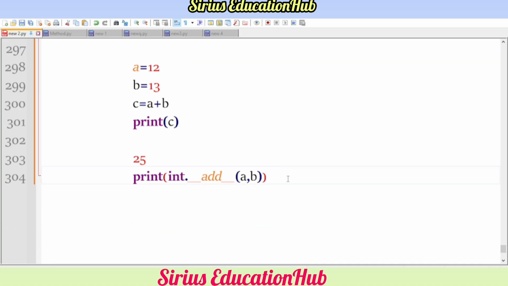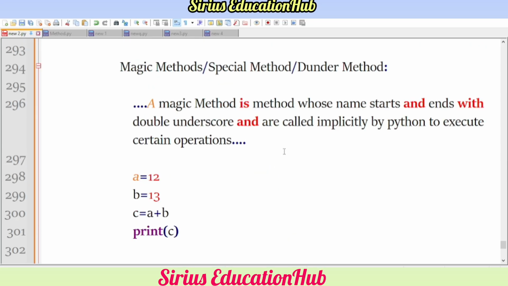How are they called? We are calling it by making use of just plus, implicitly. I am not writing the actual code. Python calls it implicitly. Such methods are called magic methods, or special methods.